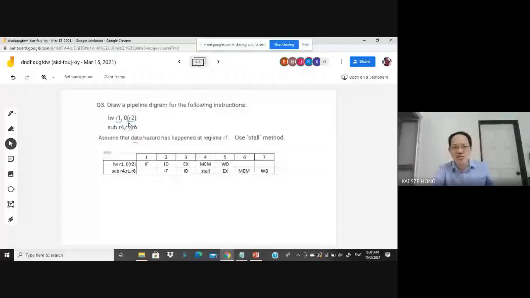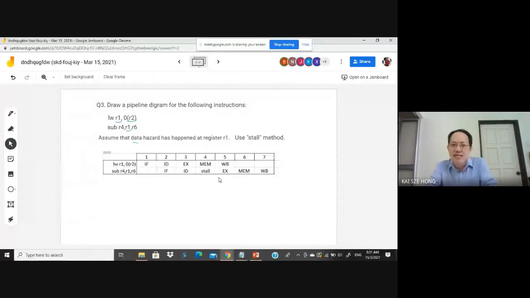Only execute, but this operation only completes during the memory access. It doesn't write back, it doesn't write to the memory. So that's why you need memory access. At stage number 4 you complete the operation, but it will also go to the last stage because all instructions need to go to the last one according to the MIPS processor. So the subtract R4 equals R1 minus R6 can only be completed after the memory access.